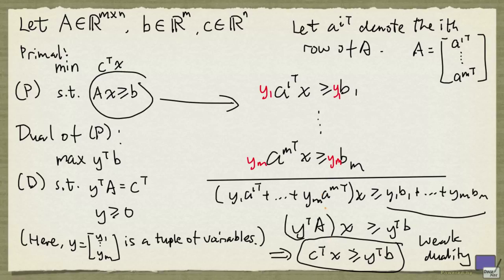That's because we need to make some assumptions. We need to assume that p has an optimal solution. So we are going to give a sketch of the following theorem. If p has an optimal solution, then d is going to have an optimal solution as well. And the optimal value of p is the same as the optimal value of d.